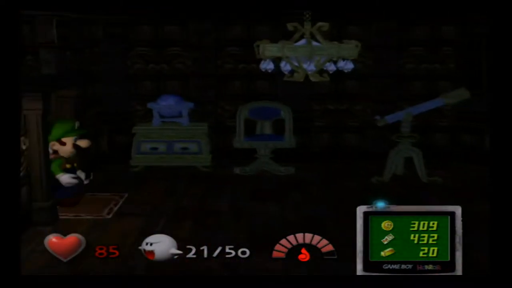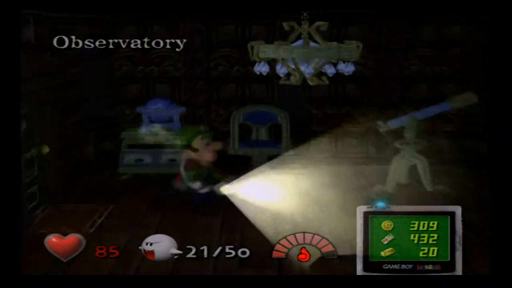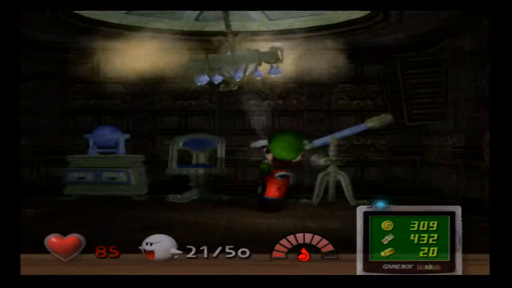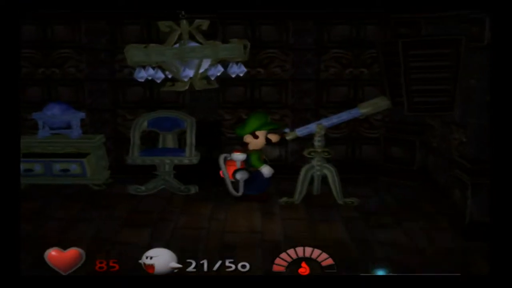Damn game. But anyway, this here is the observatory and is the room where we're actually going to get hold of Mario's final item. The very final item that Mario took into this mansion with him. So, what we're going to do is actually just press the A button on this here telescope.